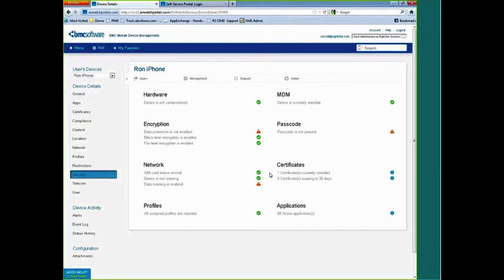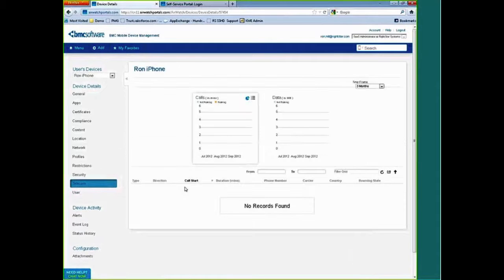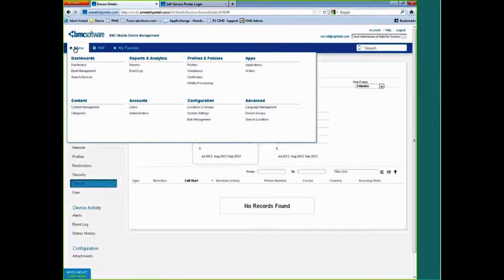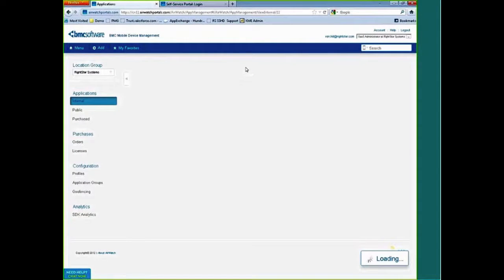So at this point, general information about the device, the security, and so forth. The same type of information that you'd collect on your endpoint, we're now able to collect that on your mobile devices. Speaking of applications, let's quickly take a look at some of the applications in terms of how we can deploy applications and so forth.